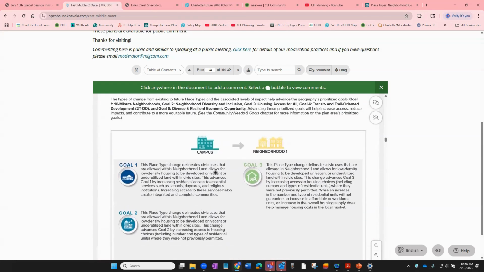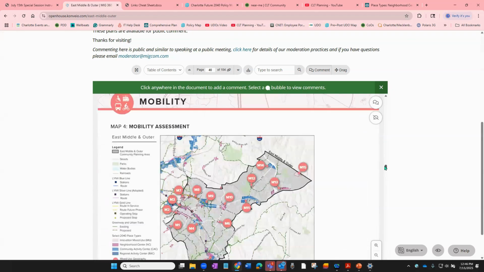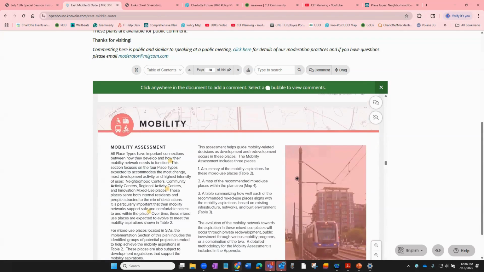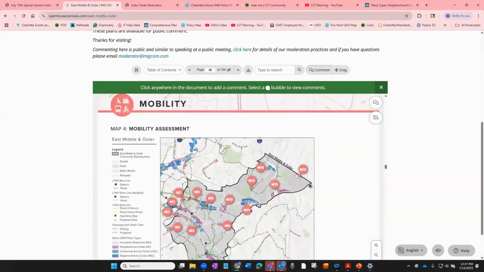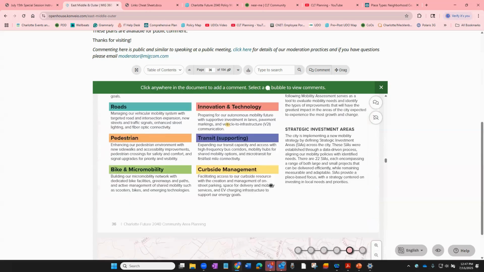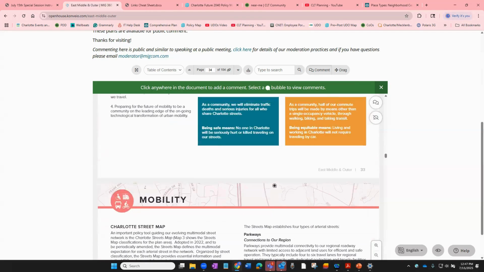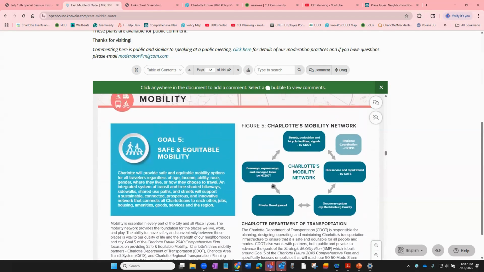I have a paper copy too. It's easier for me to go to, actually. On page 51, and let me, this is our mobility section here, and it starts on page 32.